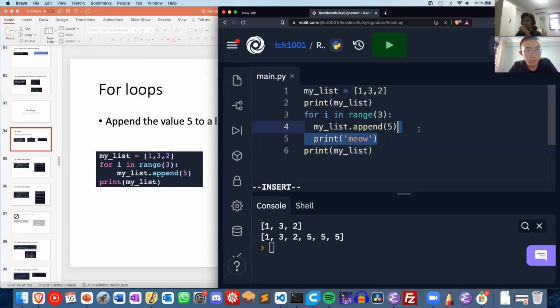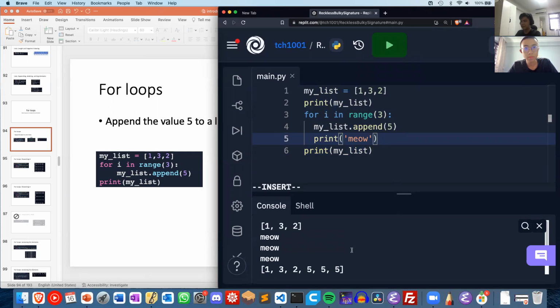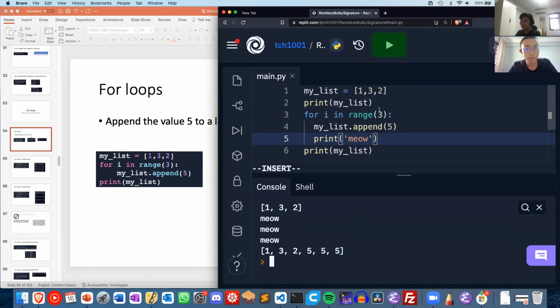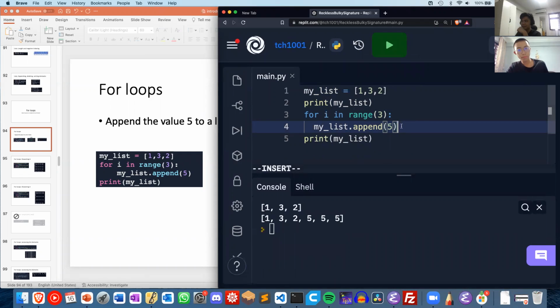Okay, so if I go ahead and press run on this, you see that Python has printed, as line 2, the list before appending. Then it's appended 3 times, as you can see from the final result. In between, there's the print, which prints 3 times, but I'll get to what's going on inside the for loop later on. So I've appended 3 times also, just that this time instead of copying and pasting the code 3 times, I use a for loop.